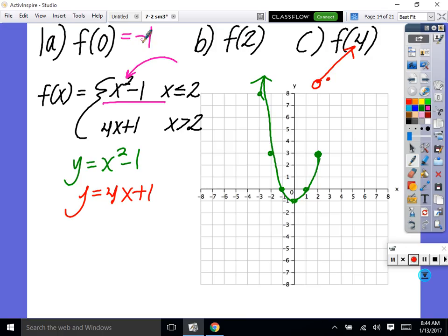Okay, so f of 2, let's use our graph. My function at 2, so I go over to 2, what is it going to be? 3. So we get 3, you're writing this down. Now here's how else you could have done it. You'd look at the function and say, which one should I be plugging it into? X value is greater than or equal to 2. Wasn't that a 2? So we would plug it in here again. 2 squared minus 1 is 3. You see how to do it without the graph?